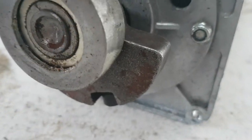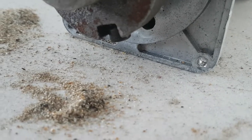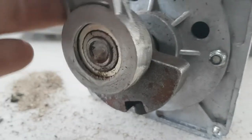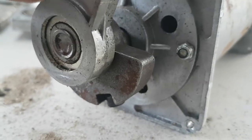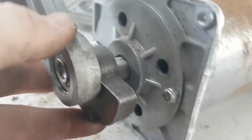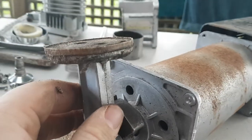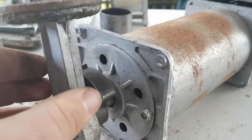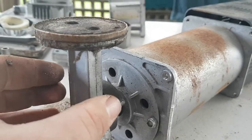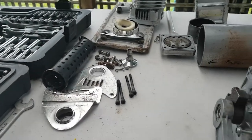That's a sealed bearing on there. Doesn't have any play in it. Is that a sealed bearing? Yeah, it might be. I've actually had one of these break before. That wasn't nice. But yeah, I just thought I'd whip this apart and show you blokes what's going on. And this is what I'm doing on my weekend. Fixing my air compressor. Although I do have like three of the damn things, so. Whoops. So yeah.